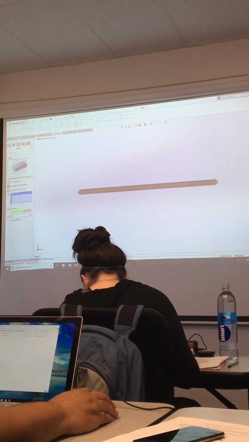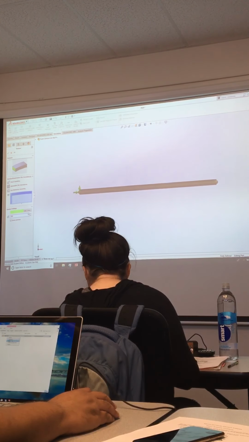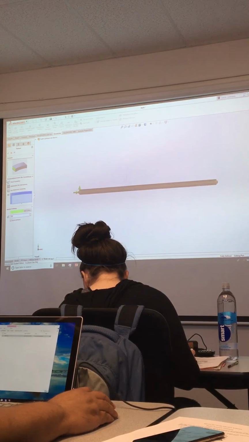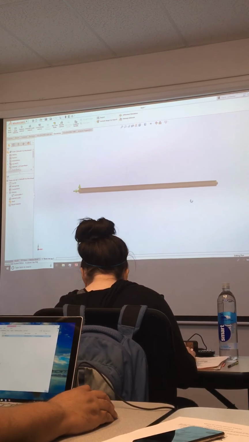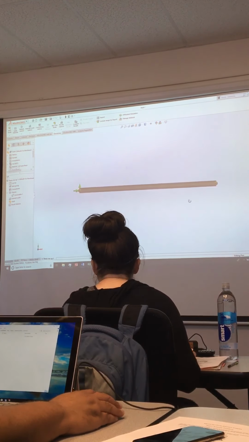And I can make the arrows big so that everybody's happy, right? Okay. So I've got one end fixed, and now if that was good, I can do it again.